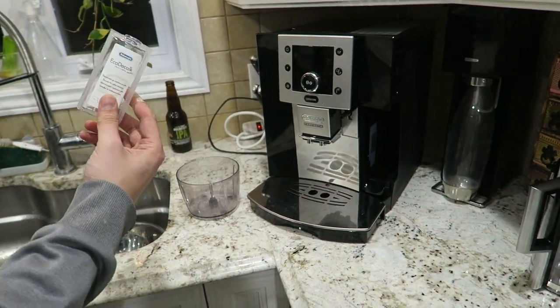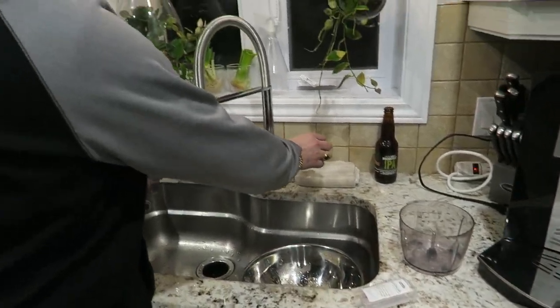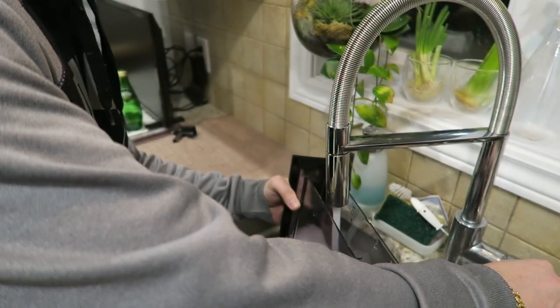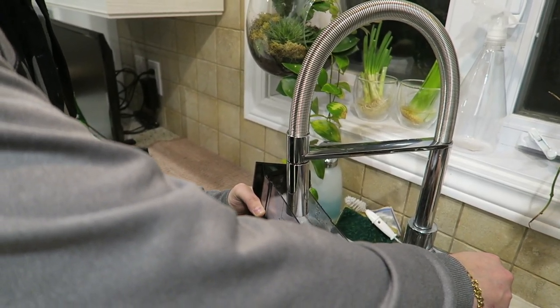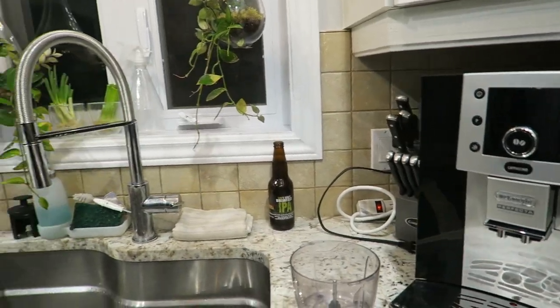So you can buy descaler anywhere. You don't need to buy the DeLonghi brand. They all do this exact same thing. You fill the packet, you put it in, or if you buy a big jug, read the instructions. Put it in, fill up with water. Now, where should they fill it up to? Probably just under the full mark? Yeah, I don't go max, but that's pretty much it. So, where's the cap for this guy?